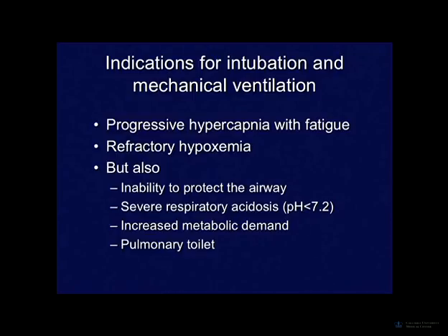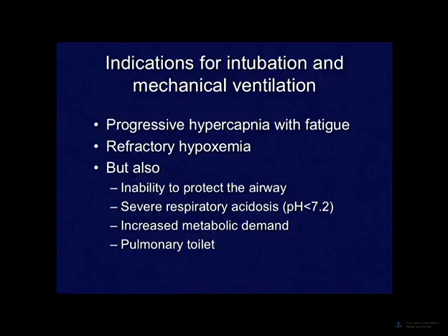So that's that respiratory drive that we talked about with hypoventilation, where there's so much acid buildup. And even if it's metabolic, if you need to blow off CO2 to normalize pH, you may not be able to do enough on your own. So we may need to intervene, put someone on the ventilator, and increase their ventilation enough to be able to compensate. And so metabolic demand as well.